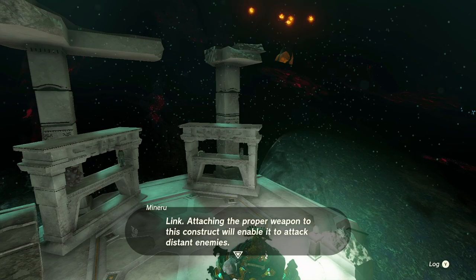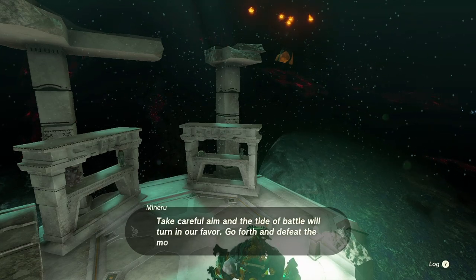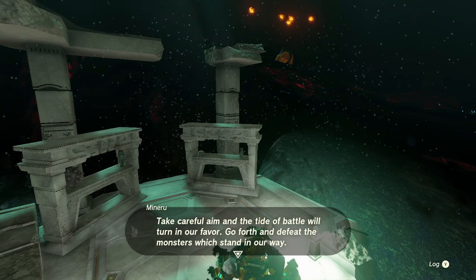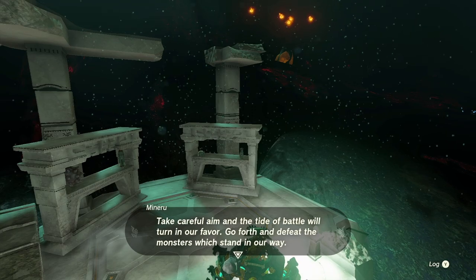Link, attaching the proper weapon to this construct will enable it to attack distant enemies. Take careful aim, and the tide of battle will turn in our favor. Go forth and defeat the monsters which stand in our way.